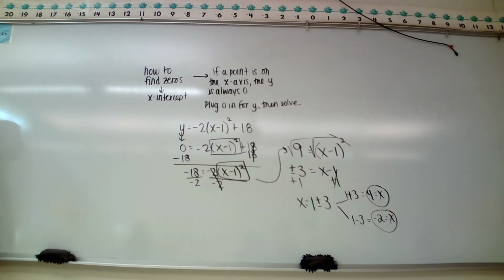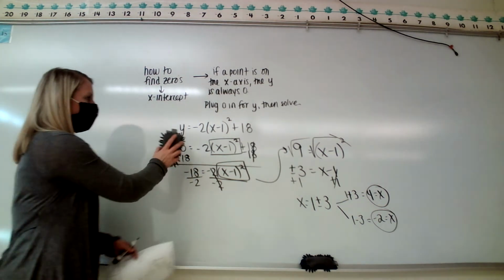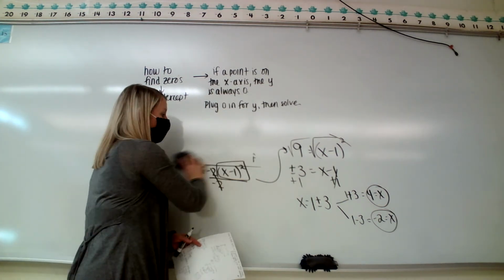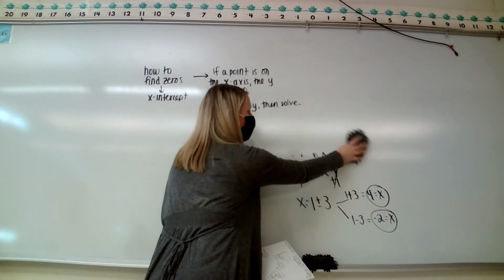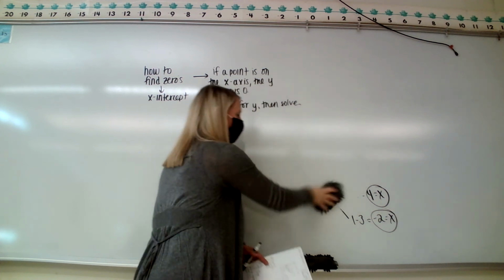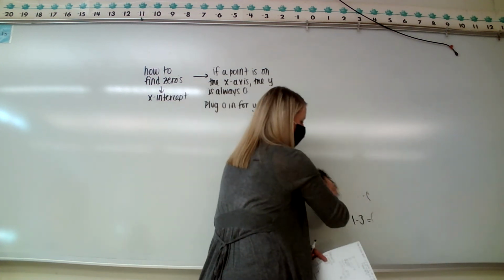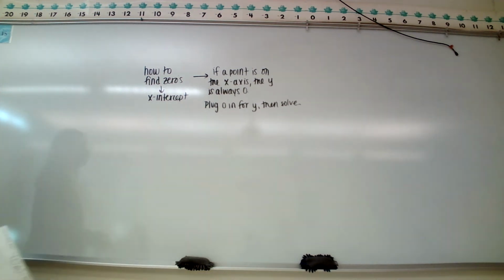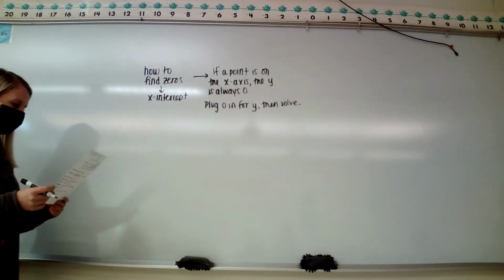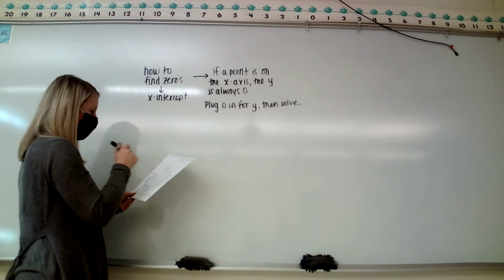Are there any questions on that problem? So I'm going to have you guys try one. This one's going to have a little more simplifying to it. Because when we think about intercepts, they don't always have to be rational, like 4 and negative 2. You can have something go through 7 root 3 or 1 plus or minus 2 root 29. Not everything's perfect, unfortunately. So you can have irrational answers. This one's going to be irrational.